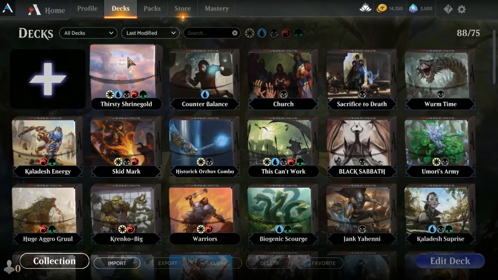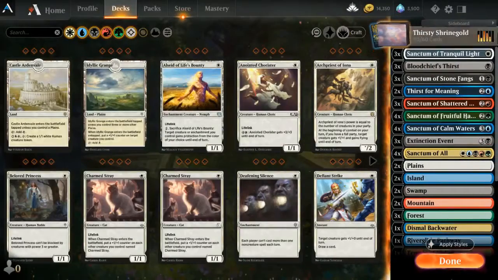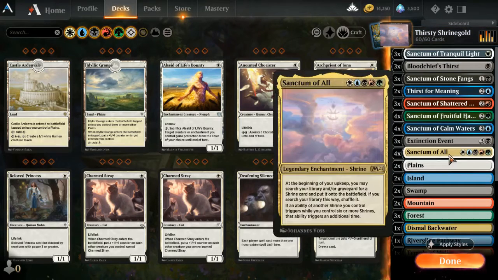Hey, Menacing MTG here, and today we have a very annoying shrine deck that I call Thirsty Shrinegold. So, pretty simple deck, and it's just a race to get to Sanctum of All. Once you get that on the board, it's most likely game over.